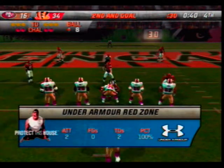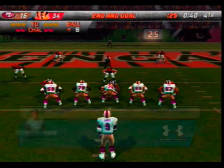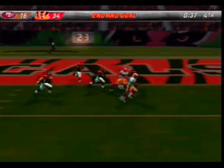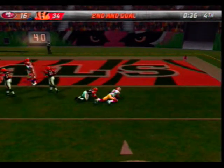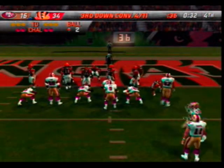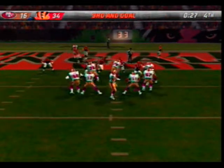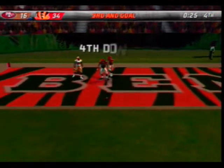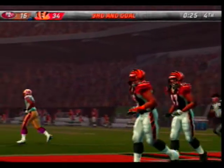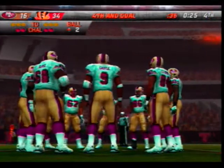Watch the screen. The Bengals line up in the quarter defense. With the pass, and he makes the grab. Chandler comes up to make the play at the 2-yard line, and they're going in the huddle. To the end zone, drops the interception. Got away with that bad throw on third down, John. The defender did a great job of breaking up the touchdown, but still, he should have had himself a pick.